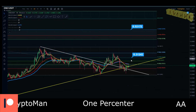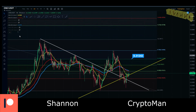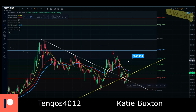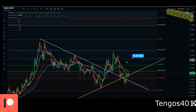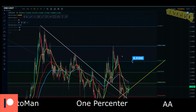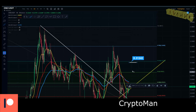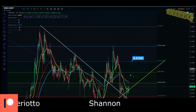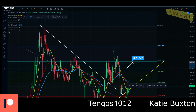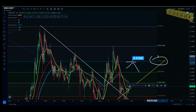I do recommend you always sell below the fib level itself, just so that you don't have to wait for the exact level to be hit, because a lot of people are going to see this level. A lot of people are going to have sell orders at this level, so it's not guaranteed that your order is going to get filled when you place it at the exact price of the golden ratio. So I would just recommend you sell below that. At least that's what I do, and that's what smart traders do, because if you sell over here, the price reverses before ever touching the golden ratio, and you come back down to the 0.5 potentially. That's the idea behind it.